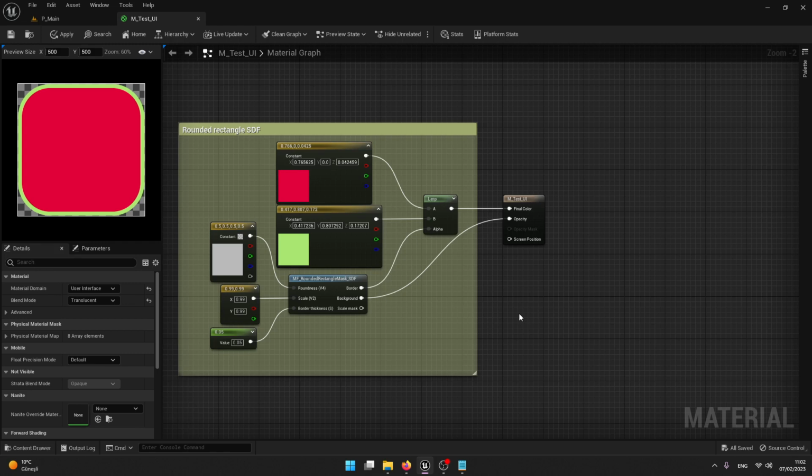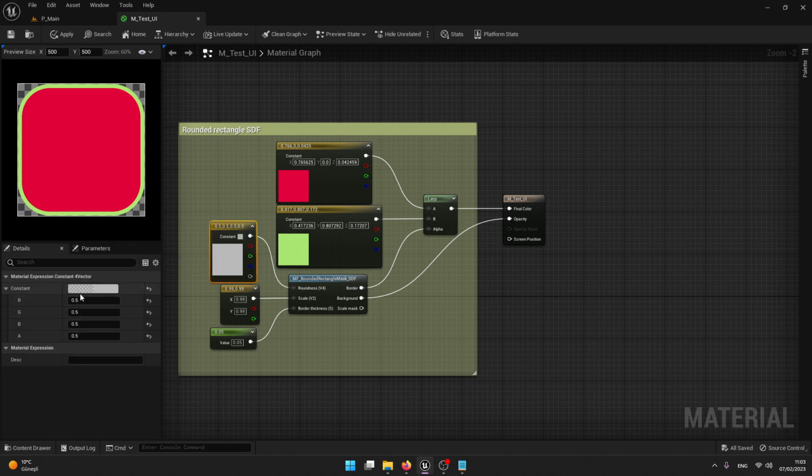Hello everyone. After the last time, I went around and looked a little bit more at how I can achieve a better implementation of a round or rectangle mask, and I came across SDFs, which stands for signed distance fields, and you can also use these to create a more powerful mask. I'm saying powerful because with this one you have the ability to control each corner's roundness value separately.